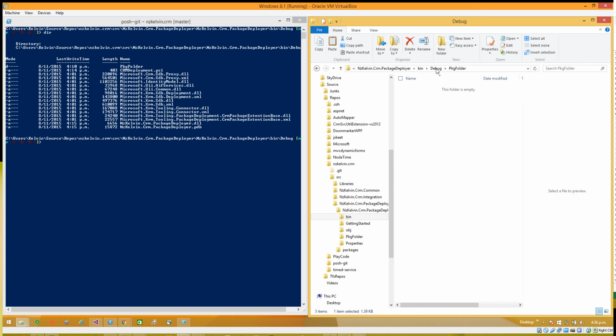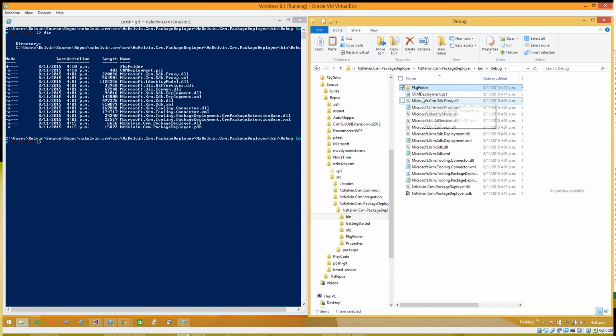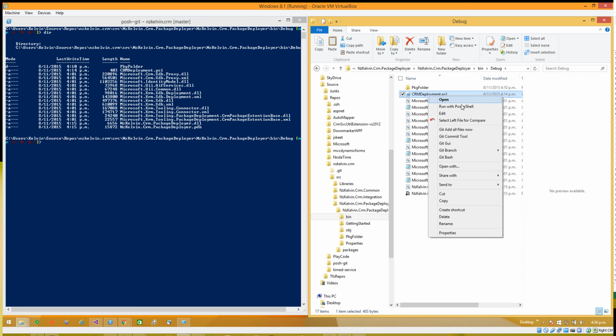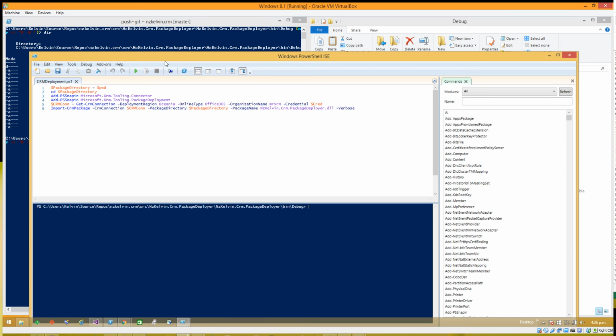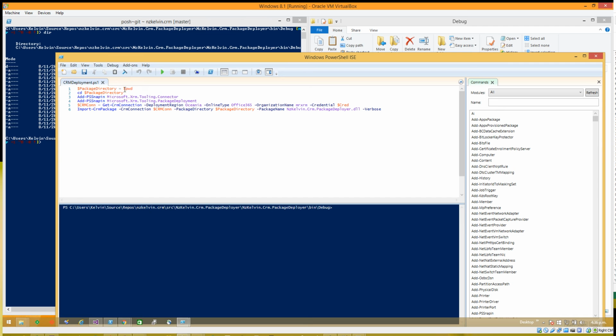I also need to check the PowerShell script I created is fine. First of all, I grab the current directory as the package directory, which is correct. You can change this parameter to anything you want. Then I will need to install two PowerShell snap-ins in order for the following PowerShell commands to run successfully.